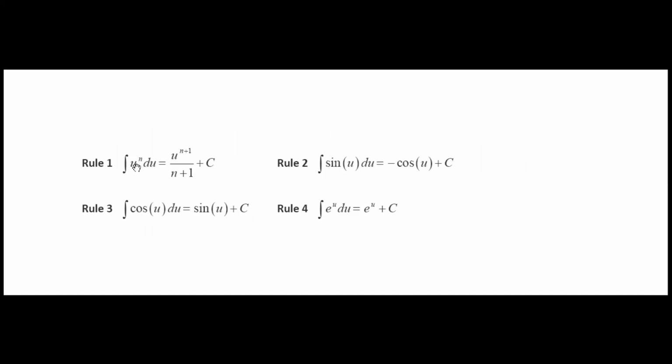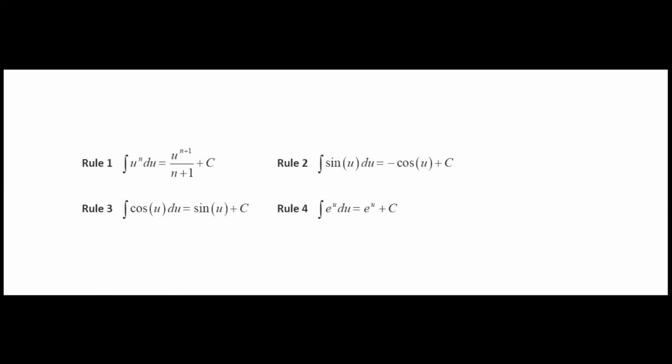So the integral of u to the n du is u to the n plus 1 over n plus 1 plus c. And this u will become very obvious in a couple of lessons from now. So if it doesn't make a lot of sense to you why we're doing that, it will very shortly. Now, what's the antiderivative of the sine of u?